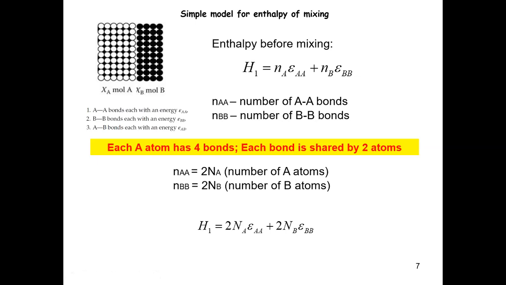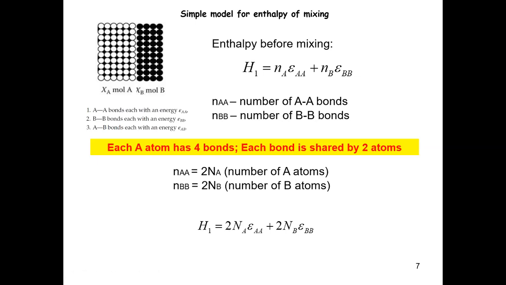I have a question here. Sure. The enthalpy here is the molar enthalpy of mixing, right? So shouldn't we take into account the mole fraction or the number of moles of the A and B atoms? Yeah, you can easily express this Na as XA times Avogadro's number. But here, it's easier for us to first work with numbers because it's more intuitive. But we're going to reduce everything to mole fraction. Okay, yeah, good. Thank you.